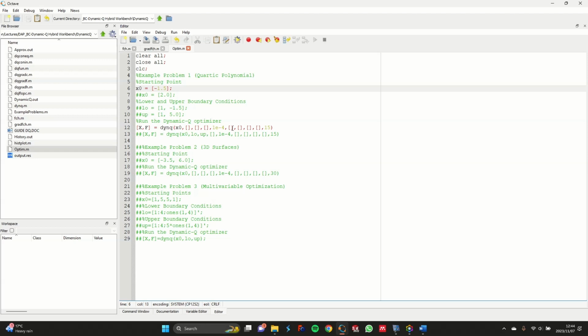And then ftol is 10 to the power of minus 8, which is the default. And then we also have the other default values that we're also going to assume over here. At the end, we just want to say that our maximum number of iterations should be 15. It shouldn't take more than 15 iterations to execute.